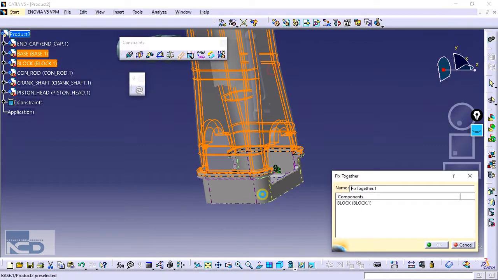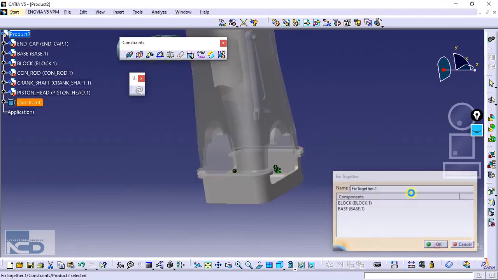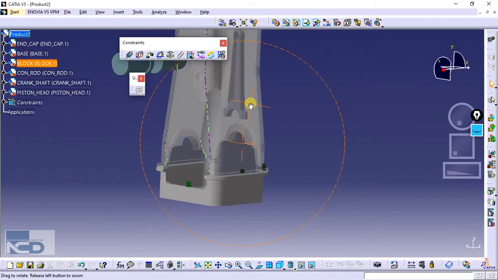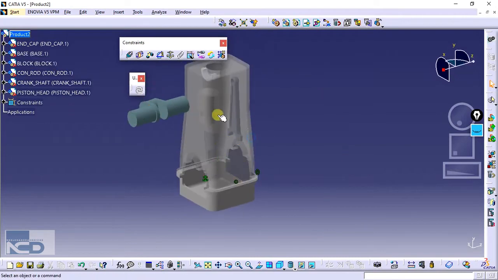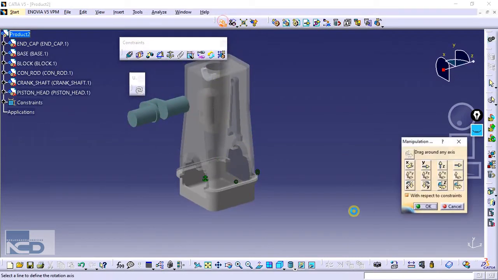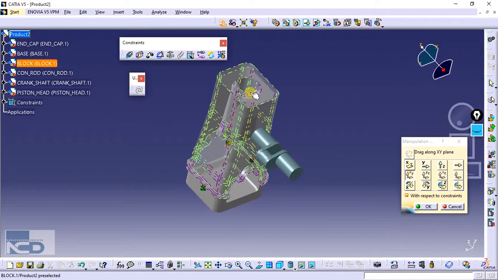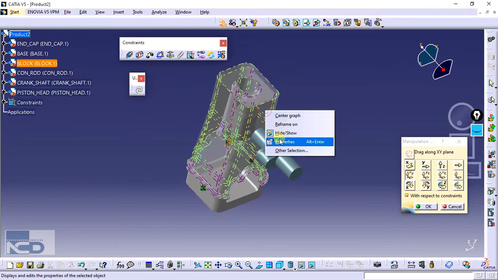It is an optional thing. You can put it over here, or if you don't want, you can just ignore that. So once you have done that, then we have other things to explore. For that, I just have to take out the pistons from here. So just hide this section first.